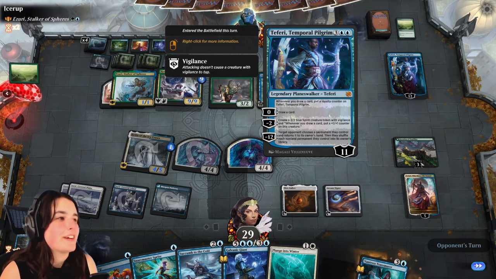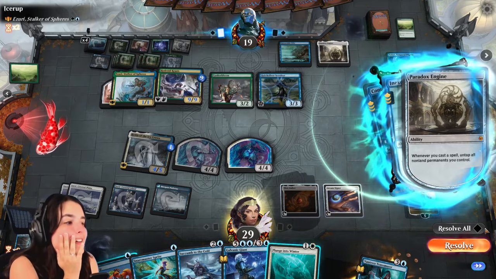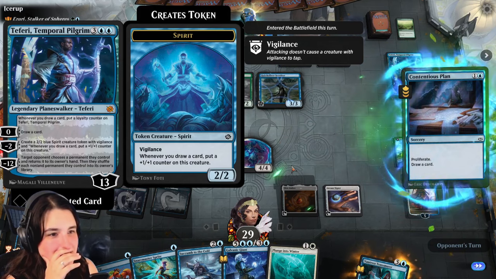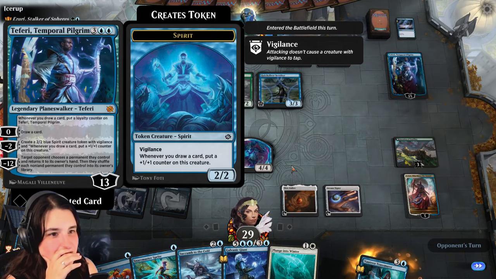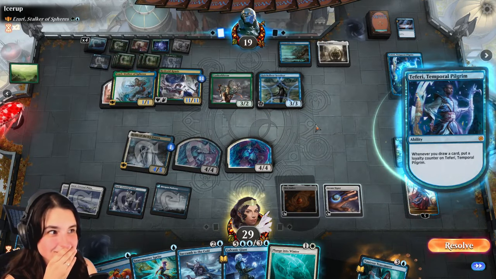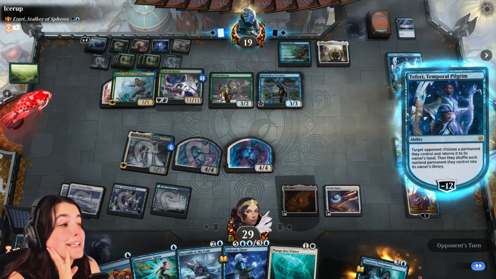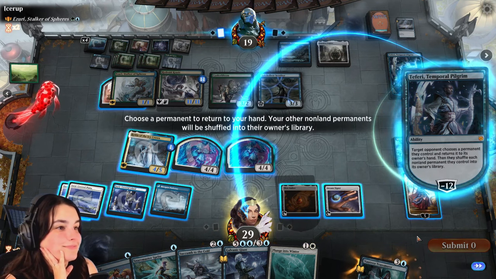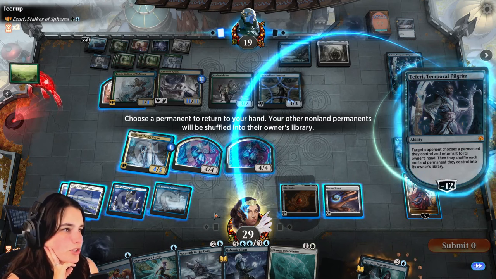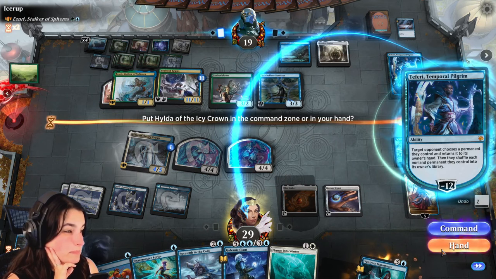Didn't they just play Teferi this turn? Oh my gosh, they're gonna ultimate him on turn 1. What is his ultimate? I don't remember. Choose a permanent they control and return it to their hand. Oh my word. What do I even want? Choose a permanent to return to your hand. But I don't need to worry about the lands. I guess I'll keep Hylda in hand.